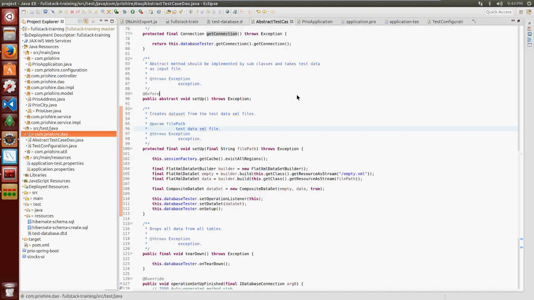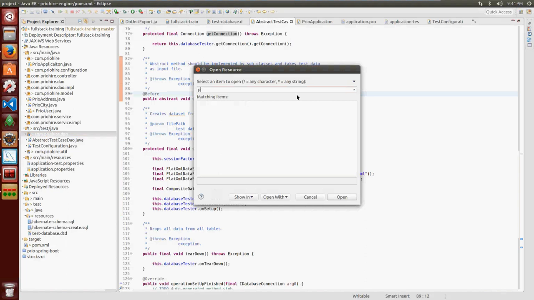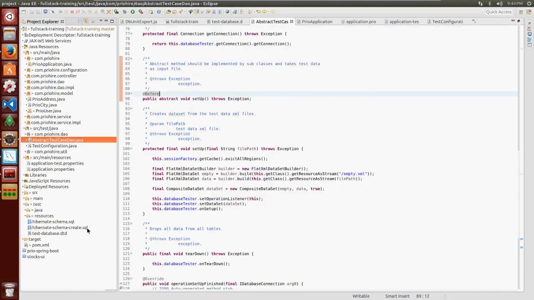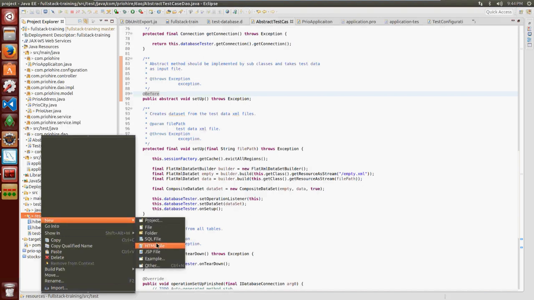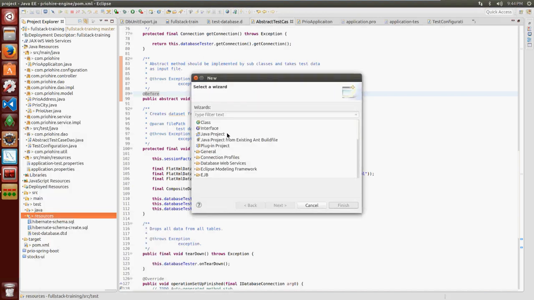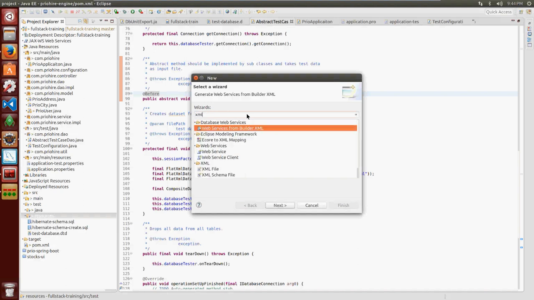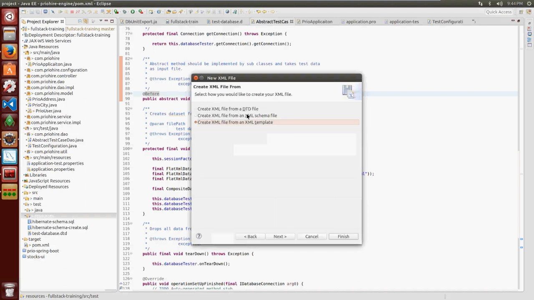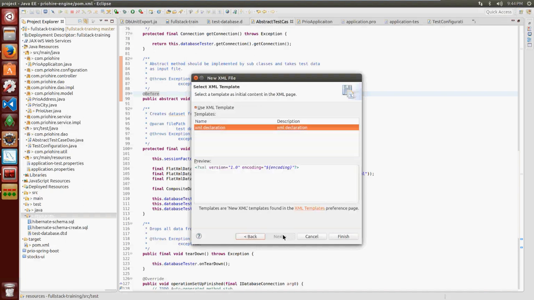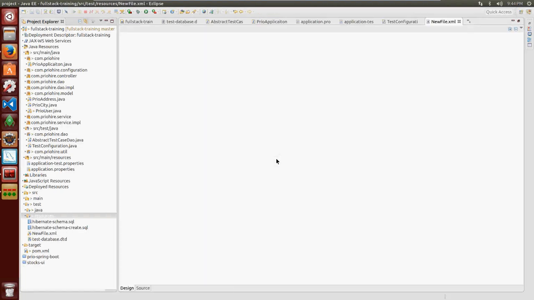Now let's see what that is. I'll create one more XML file. Oh, I created a new file.